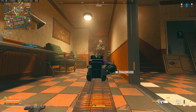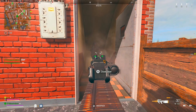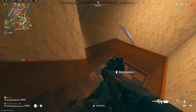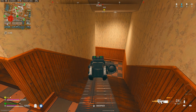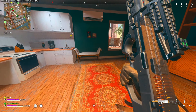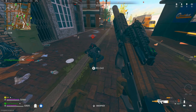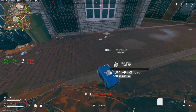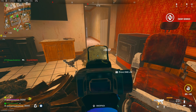For attachment number 4, we want to throw on the 45 round drum mag, making this gun super reliable for fighting full squads. Last but not least, we're going with the hollow point ammunition type — one of the best attachments for SMGs in Warzone 2. These act as a stun grenade when you shoot opponents in the lower half of their body, making it very difficult for them to hit their shots and almost impossible to escape a gunfight. For the hollow point tuning, max the damage range as well as the bullet velocity.